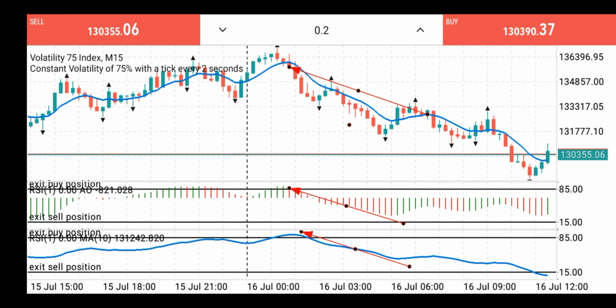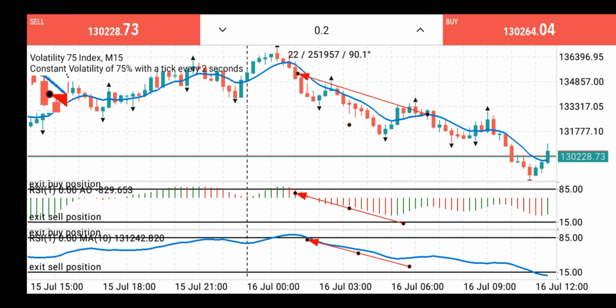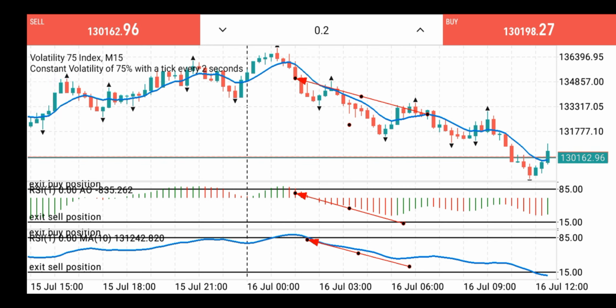So you'll be in a good position to take the buy when all these requirements are being met in the chart, and immediately you take it, there will be a drop down.